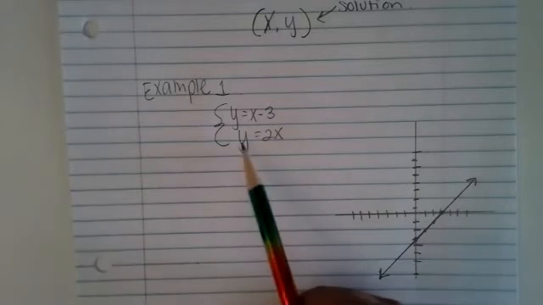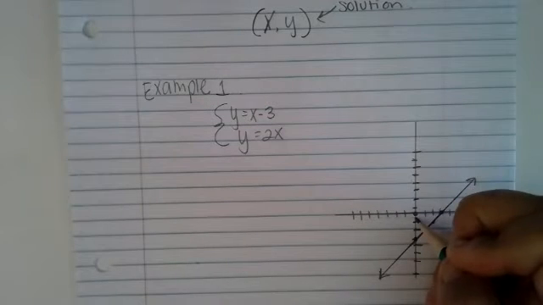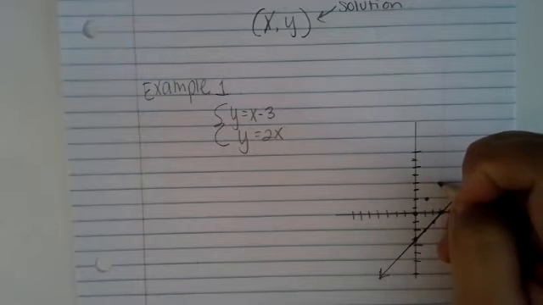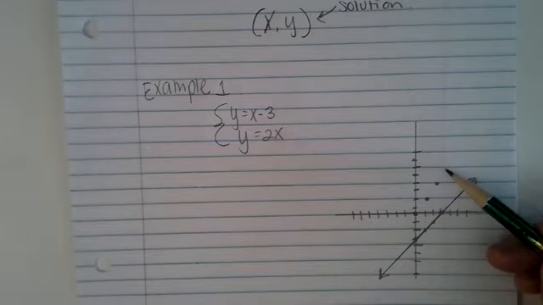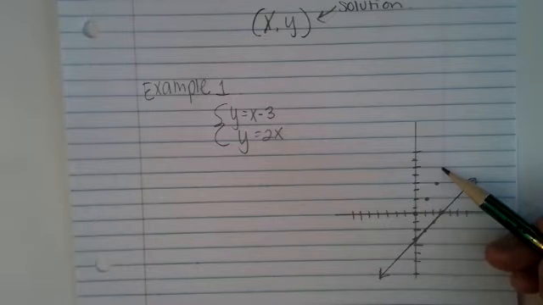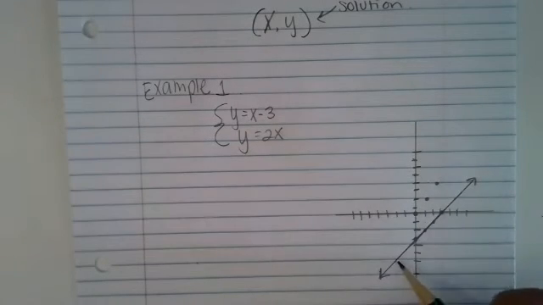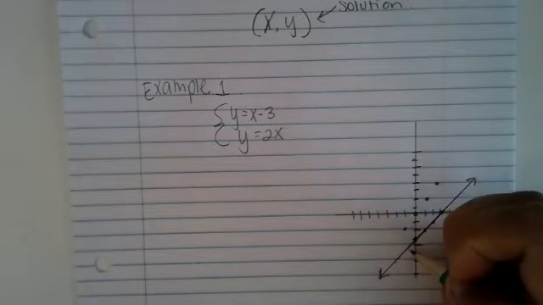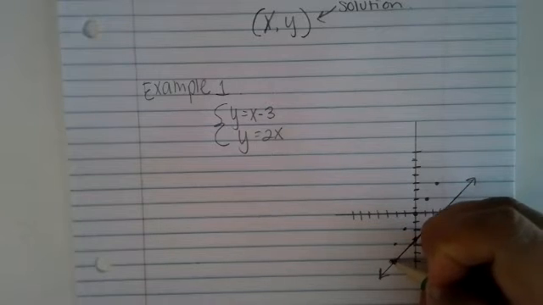So my next line is this one here. There is no y-intercept, so my point is starting at the origin. My slope is 2, so I go up 2 over 1, up 2 over 1. Now, I can start to see the shape of this line, and you can see that it's going in the opposite direction up here, which means it's probably not going to intersect. So I'm going to now plot some points down in order to get closer to the line I've already drawn. So I'm going down 2 over 1, down 2 over 1, down 2 over 1.